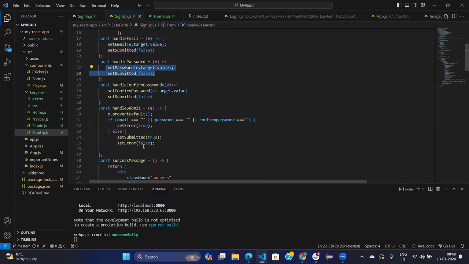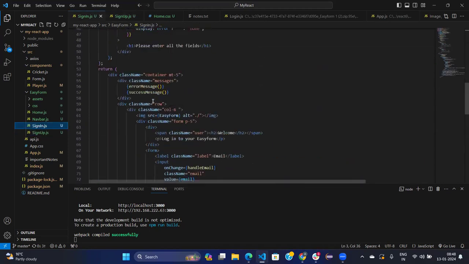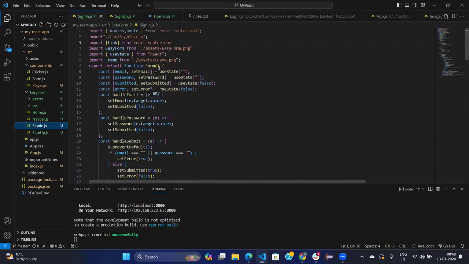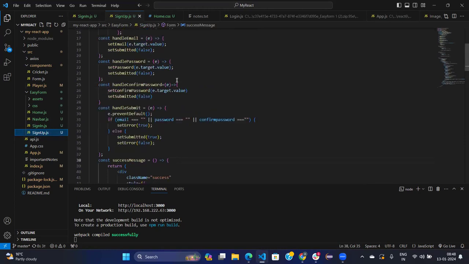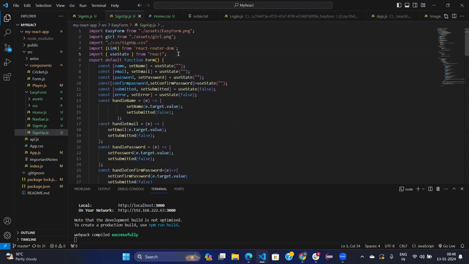Once you get the value, you need to write a function there. You need to import this sign in basically. Where is the sign in? This is sign in, right? Go to sign up. Now here you have to import the sign in.